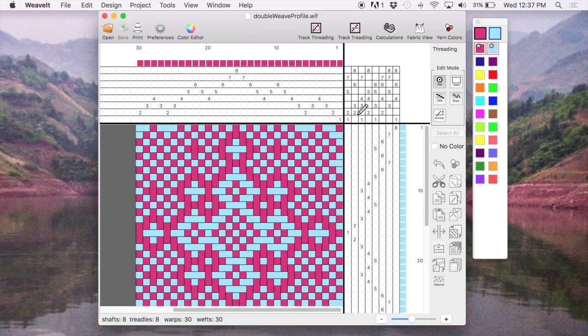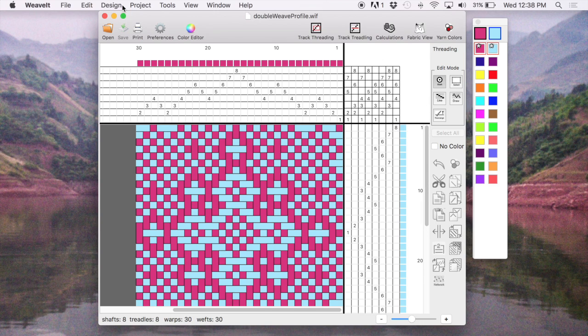Now look at the tie-up. You'll see that half of the tie-up along the diagonal here is plain weave, and you can see that in the drawdown. The other half has half of those treadles down, half up, so it's half and half. So I have four shafts here showing, and I show two down, two up, and then the plain weave, and then it's on the twill. So that's what your basic tie-ups will look like.